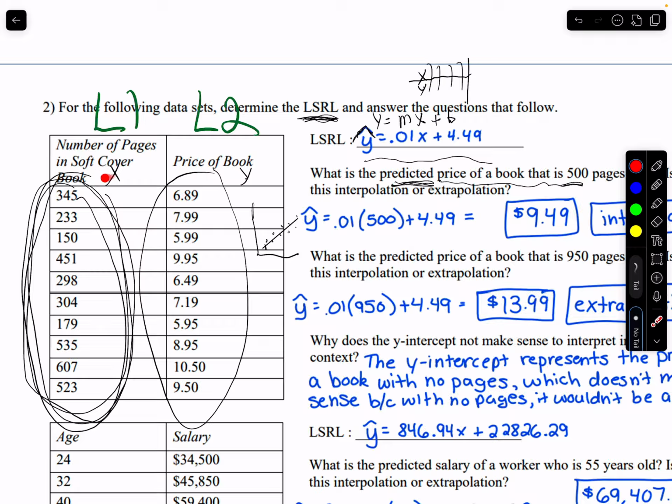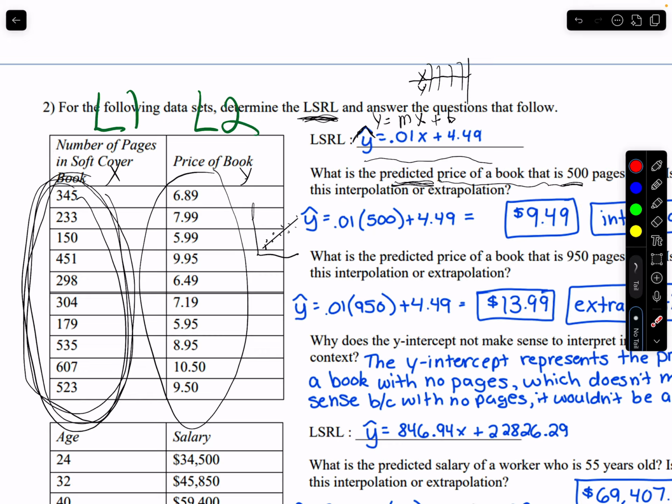And just notice that you can guess that there could be a relationship between these two variables. So you might guess that the more pages the book has, the more expensive the book or the higher price, right? So you could guess that, and we're going to actually look at how true that might be, to what degree that's true, and with what level of confidence, I guess you could say, even though we haven't gotten there yet.